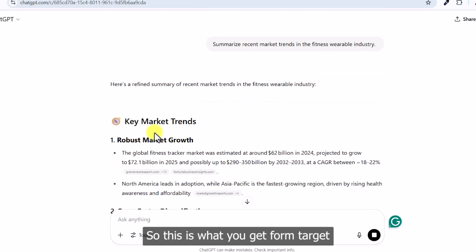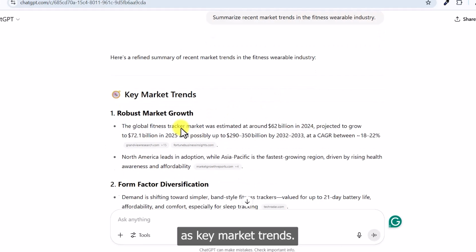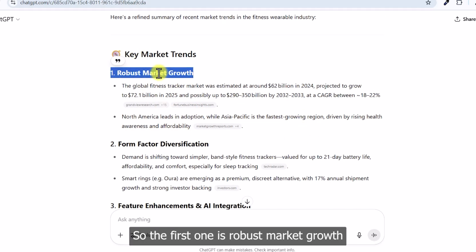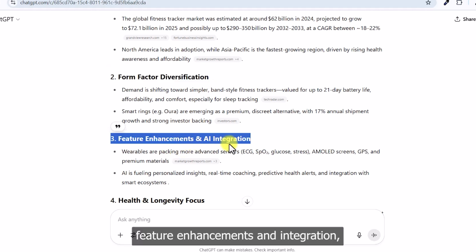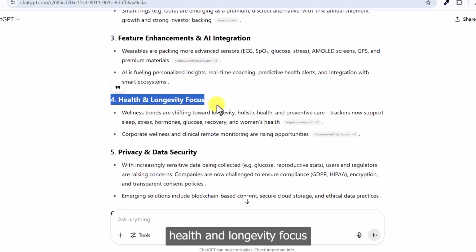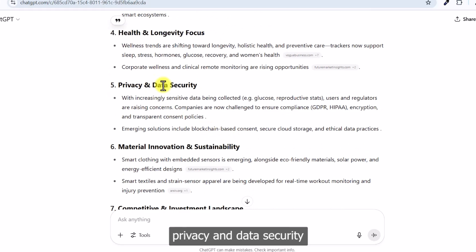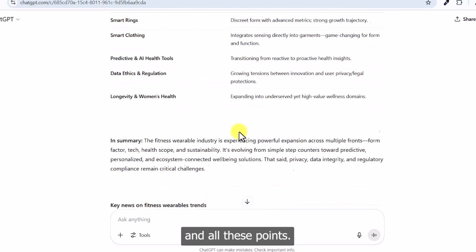So this is what you get from ChatGPT as key market trends. The first one is robust market growth, form factor diversification, feature enhancements and AI integration, health and longevity focus, privacy and data security, and all these points.